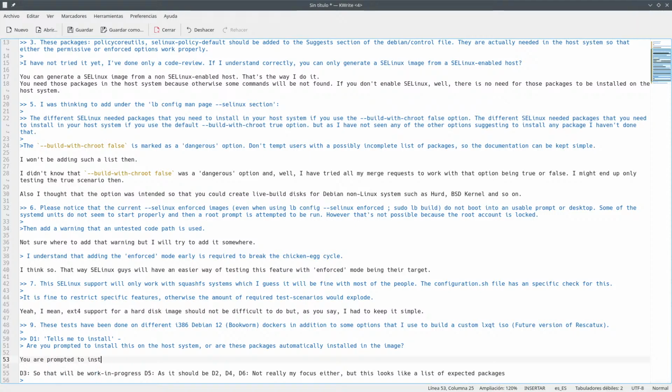We are prompted to install them on your host system. This works the same way. I've seen other LB scripts doing it. This works the same way. I've seen other scripts doing it.